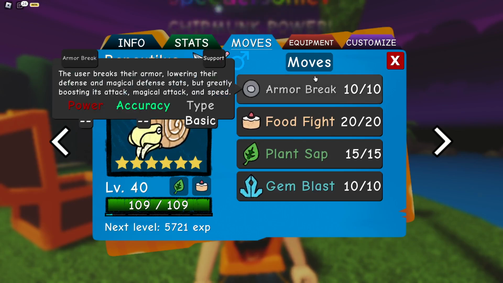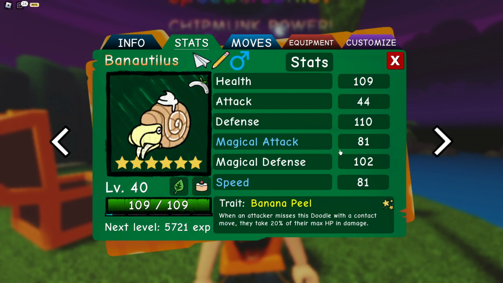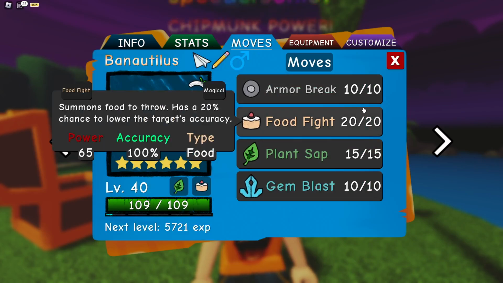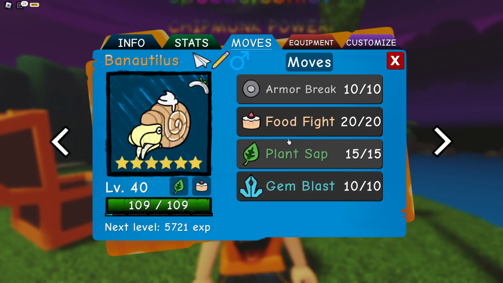The whole idea is we Armor Break and then we don't lower our defenses because of Power Jelly, as well because we're also going to have 110 of our defenses, so we're honestly pretty bulky on the defensive side, so we're never going to get one hit unless it's from a bug or a fire move. Then we got Food Fight, which is a nice stab move, 65. This is also 65. Then you have Gem Blast to hit spirit types, which can also boost our magical attack, which can further boost this thing, which is really nice.